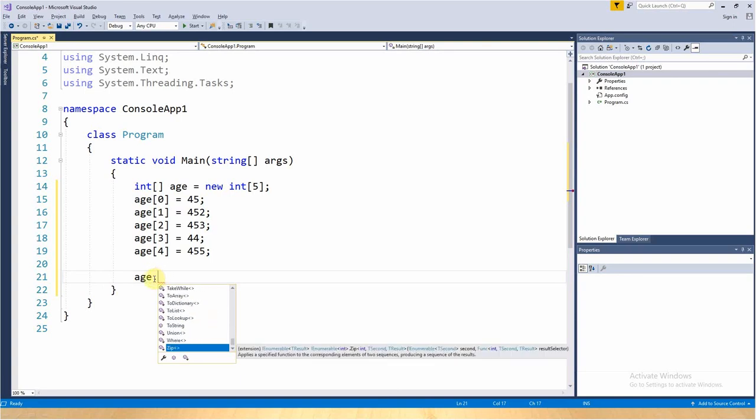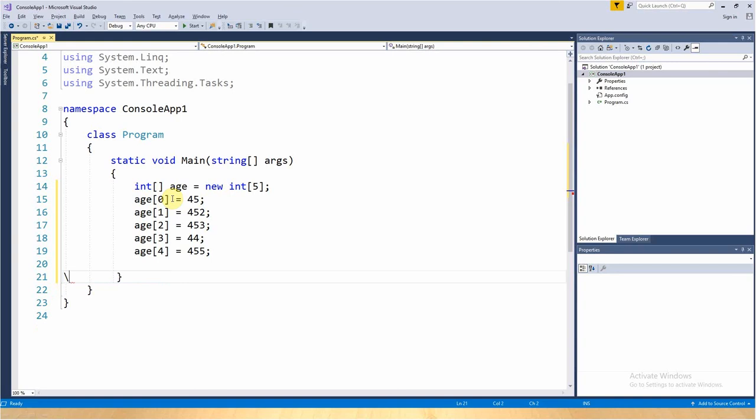Okay, anyway, we are not dealing with all these properties. What we want to do is just store the values and retrieve the values. So what is an array? An array is a collection of objects of similar data type. If I want to store 5 age values into 5 different variables, instead of defining 5 different variables, I have just defined an array, because I know all are going to hold a similar data type, which is integer, and the maximum number of variables I need to create and store can be 5. So that's the reason I have created it of size 5.